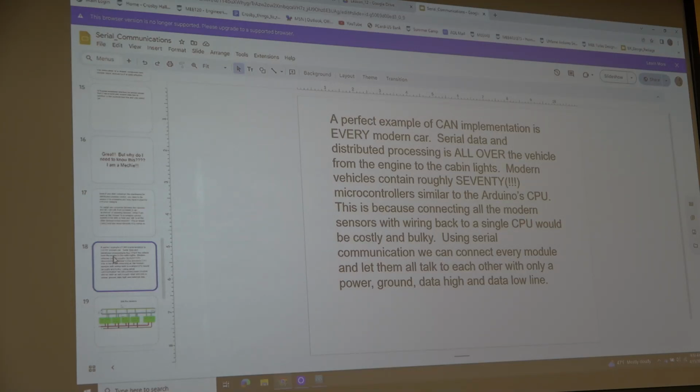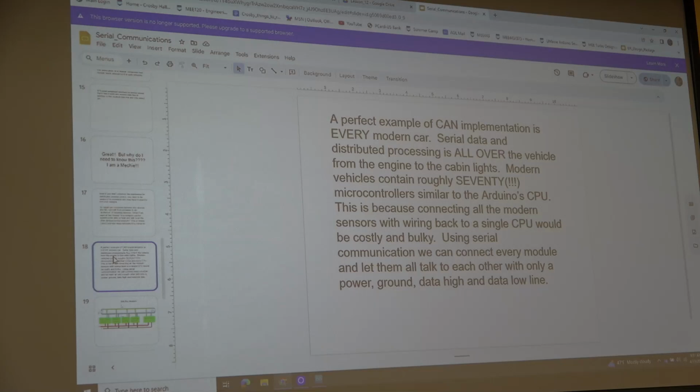And the reason they went to this, folks, is simply because cars got complicated. And you don't want to have this really bulky wiring harness where you're going to take, say, your ride height module, bring that all the way back to the main computer. You don't want to have your tachometer stuff all coming back to the main CPU.